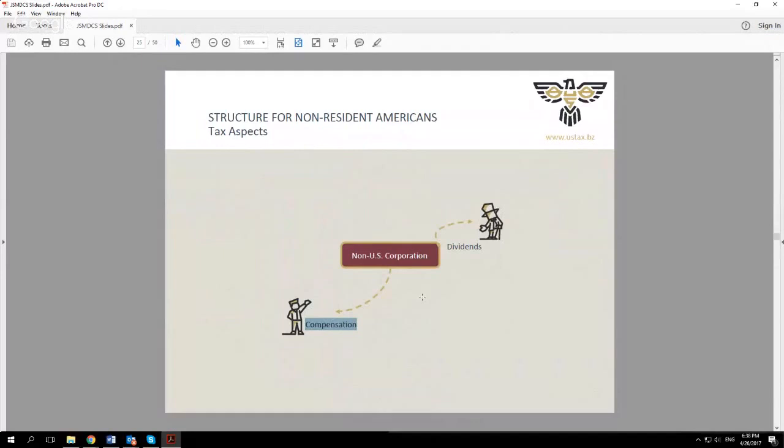Well, if you move outside the U.S. for that 3 to 5 years, then you defer. First of all, you eliminate tax on the compensation portion, and then you defer tax on the net profit above the compensation. And when you sell the business, you would do that by having the non-U.S. corporation sell the interest in the LLC. And so you can defer paying U.S. tax on your gain on sale as well. And then you can even move back to the U.S. Once you're no longer operating a business, you can move back to the U.S. and hold that bucket of cash and investments that you make with that cash, and still defer the tax until it comes up to you.